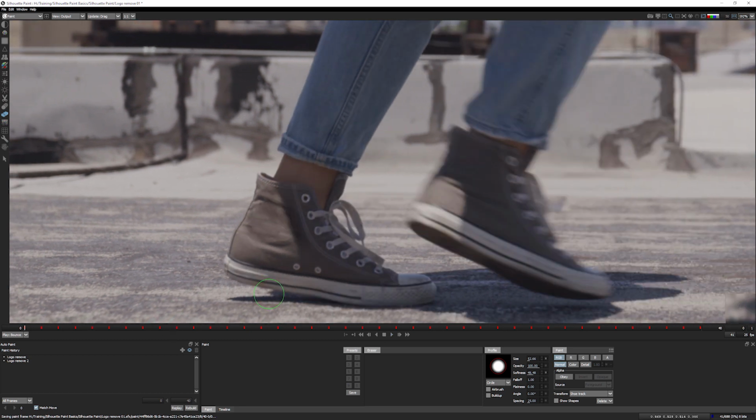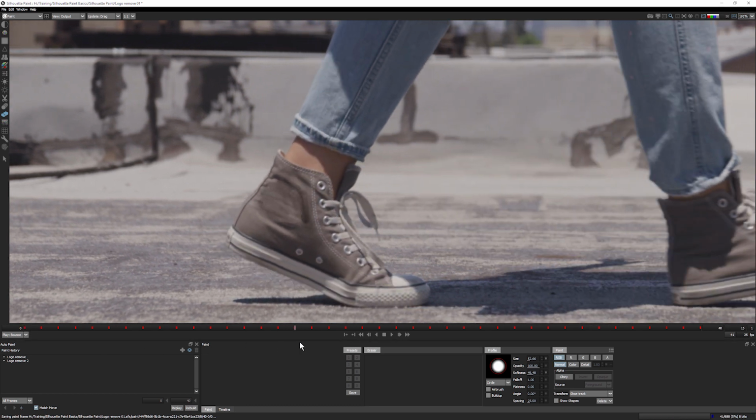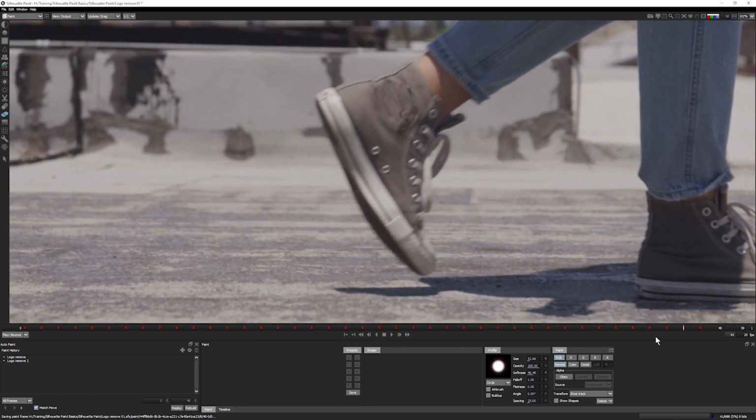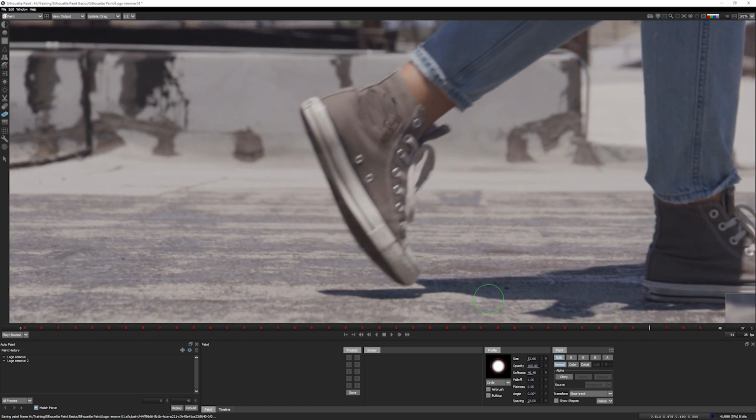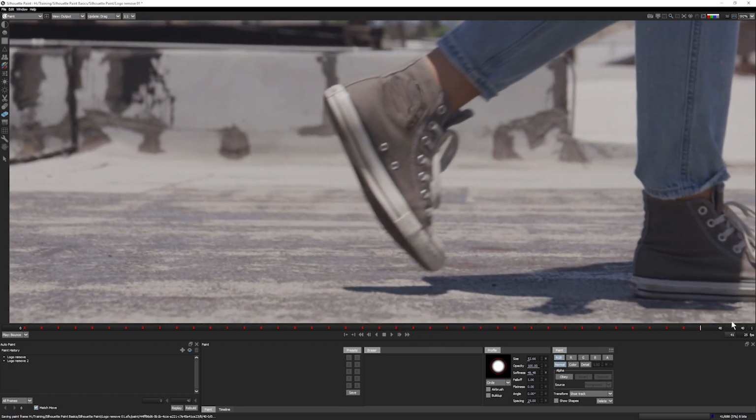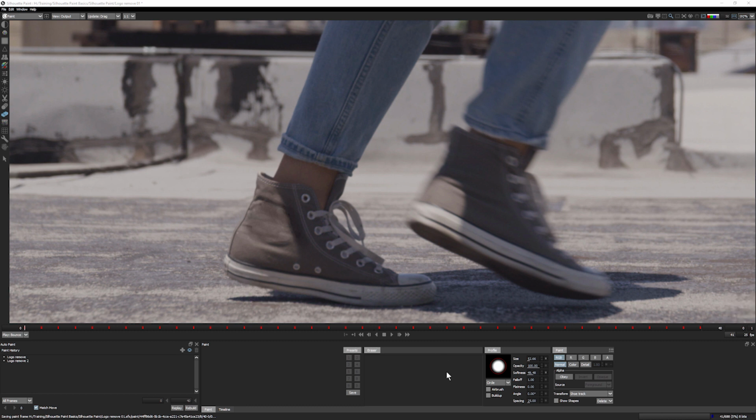And that's because we weren't taking into account where we were cloning from and what we were doing in relation to the bigger picture. The temptation was to happily paint on one frame and then see what happens. Whereas if we have got quite a lot of movement and we've got lots of lighting changes, this way of working isn't going to give the results that we need. So with that in mind, let's start again and use a different technique.